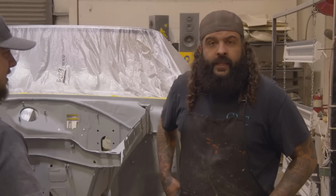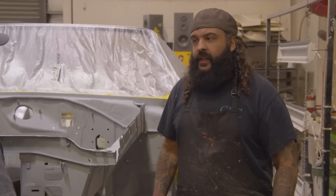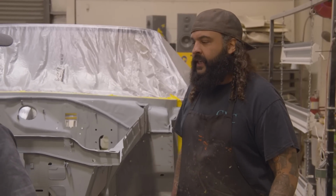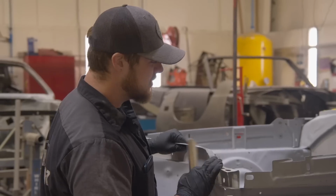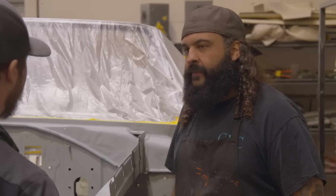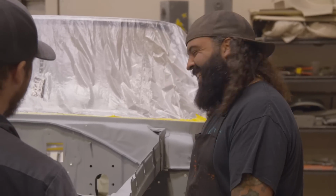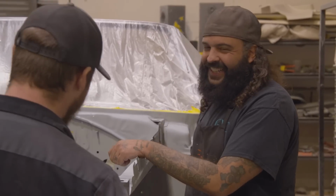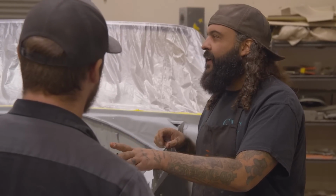We still call him Michael Meat Sweats because he still eats a lot of meat and he sweats a lot. That's why he's got the gloves on. It's like a nervous habit, I think. I'm not sure exactly. Okay, well, you can't really rust primer. Well, then why do you have gloves on? I don't know. Safety precautions. Safety from what? Whatever. Nothing. On a serious note, you do crack me up.